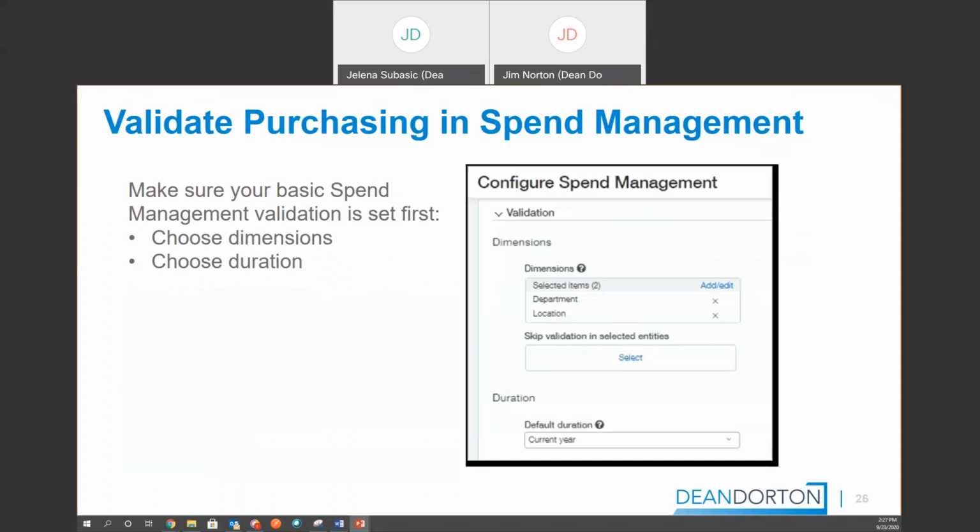Choose a duration. When you choose a duration, you can choose whatever you want. I've seen a lot of clients use something like current year or fiscal current year if their month-to-month budgeting is not super precise. So say you've got a budget for professional services, it's $100,000 for the year. You don't necessarily know when that $100,000 is going to fall on a month-to-month basis. So if you're not concerned about the month-to-month budget versus actual being perfect, you're concerned more about year-to-date or current year as a whole, choose a duration that fits well with that.